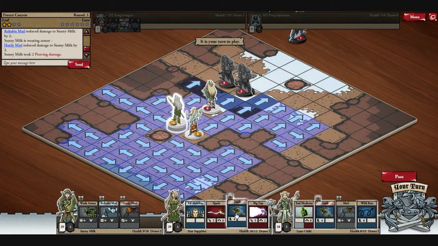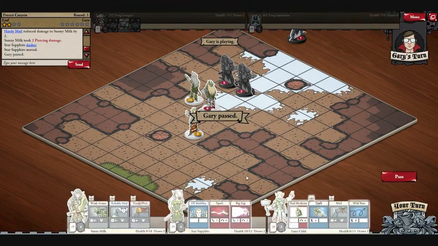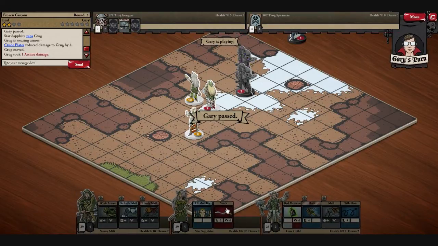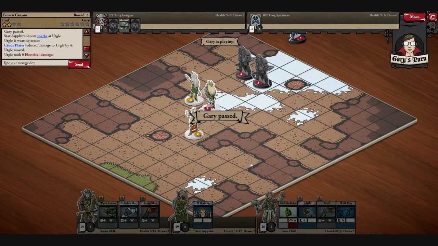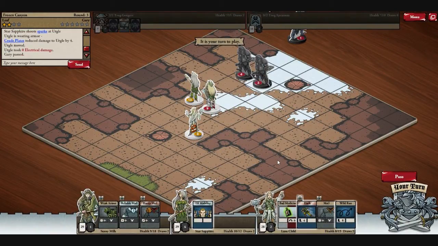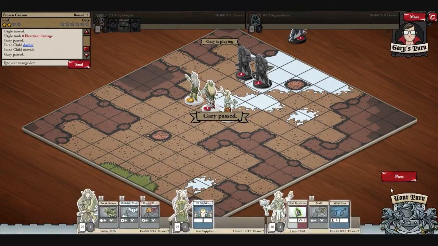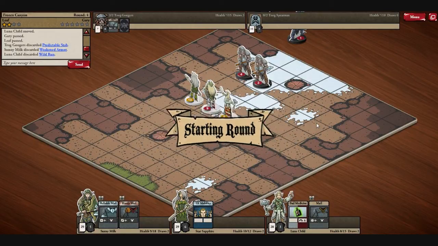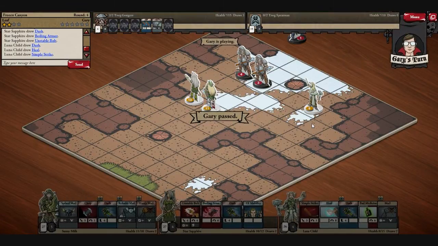Let's go ahead and dash up. Succeeded again. Succeeded again. Damage. Okay. That's not doing too fantastic here. Fast turn. Let's go ahead and discard the weak armor and the wild run. Slippery. Sure, go over here. You pass turn, okay.